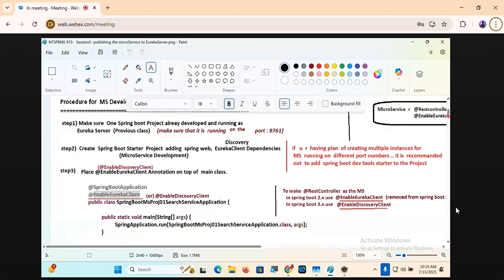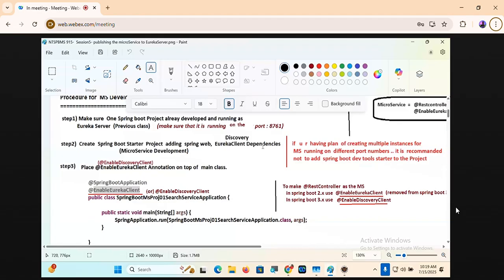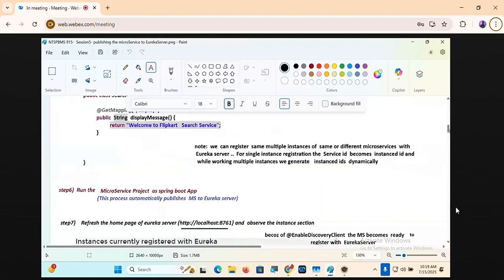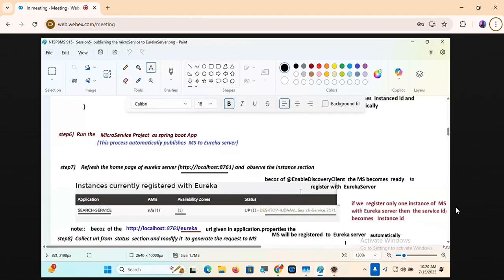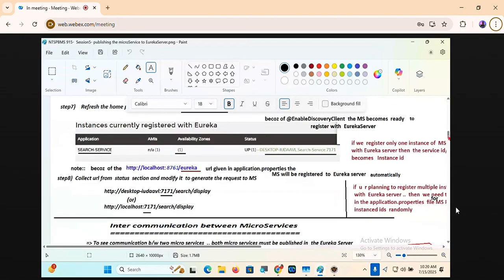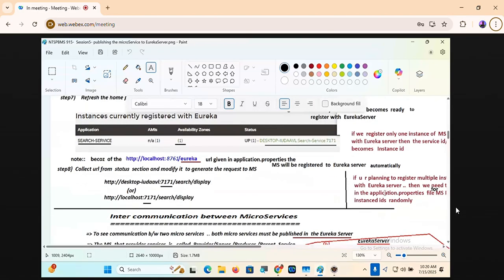We developed this simple message display Spring Boot application, Eureka server. We got the instance, right? And because of this application dot this. Yeah, that's there. I feel everything is perfect here.